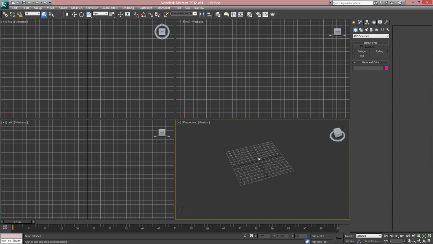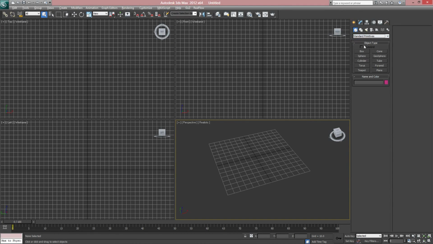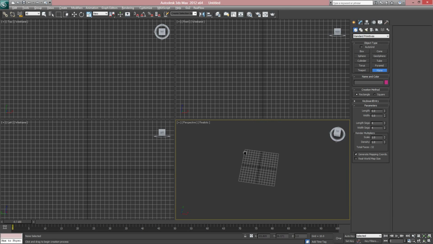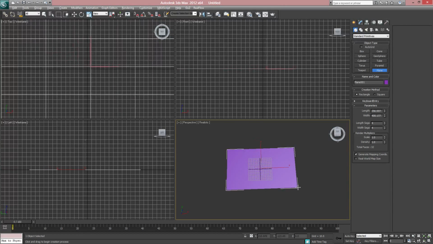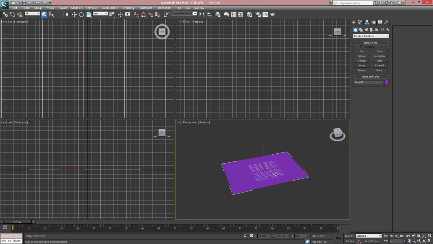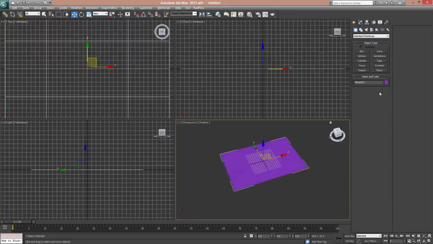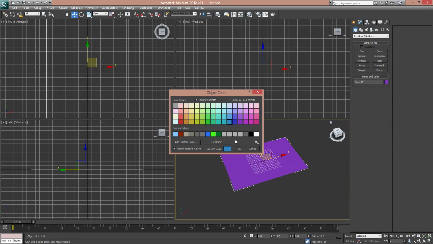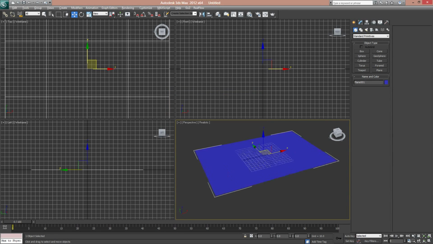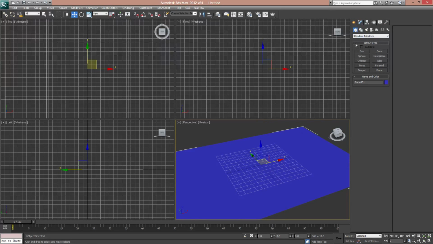I am going to make a ground plane here. So before I start here, I'm going to go to Standard Primitives and just make a plane. So I kind of want my area to be kind of contained in this. I'm just going to center this up a little bit. Right click on these spinners. Make sure it's 0, 0, 0. I'm going to change my color to something I like, blue. Going to go back to AEC Extended.